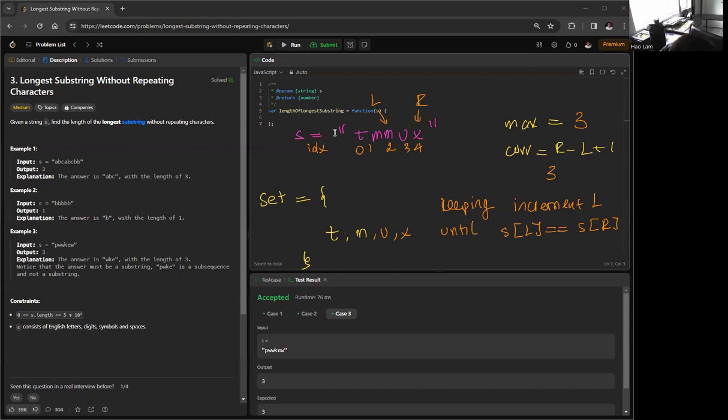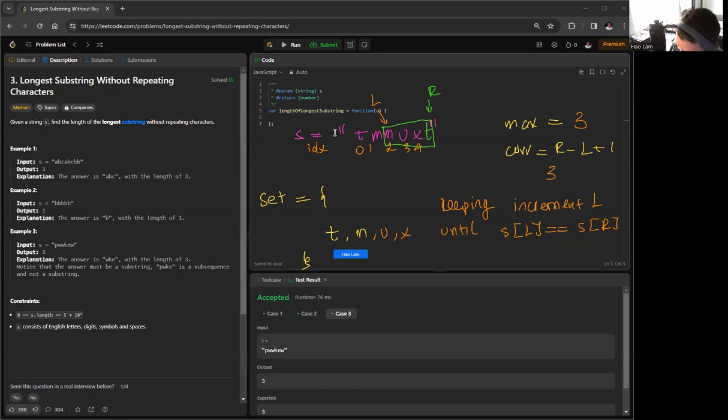So the edge case that I was mentioning earlier is, what if we have another T here? In this case, our longest substring is supposed to be this part, right? MUXT, which is 4. So if we increment our right pointer in this case, it won't work because T is already in our set, right? So in that case, we will have to go ahead and increment our left pointer until we satisfy this condition, right? But we don't want that.